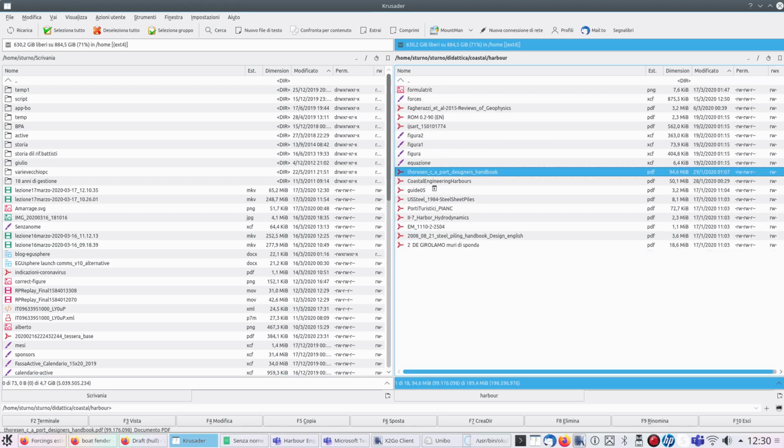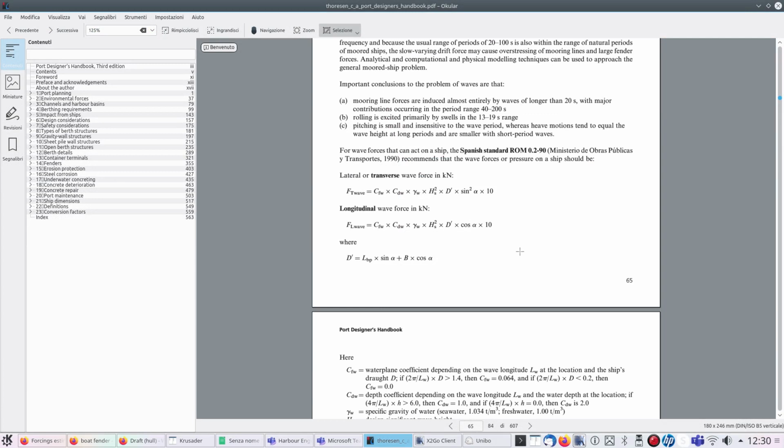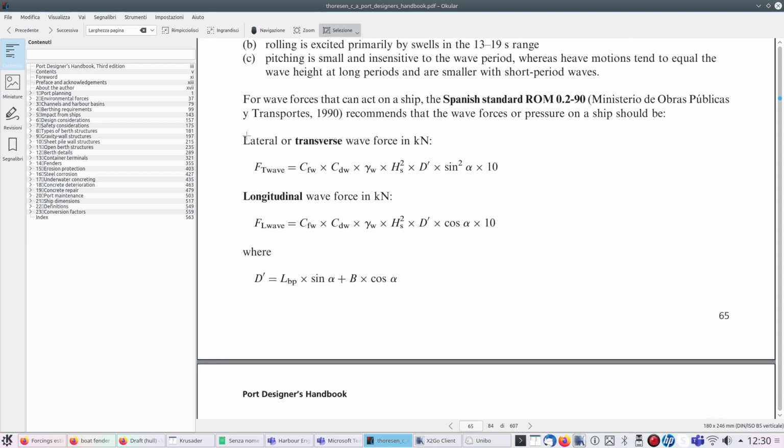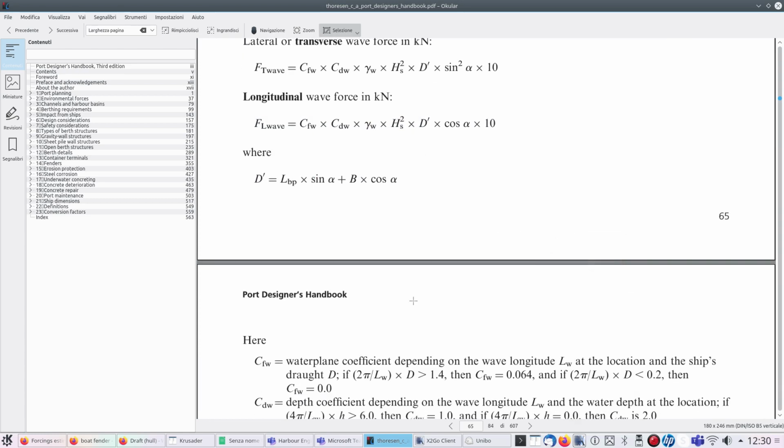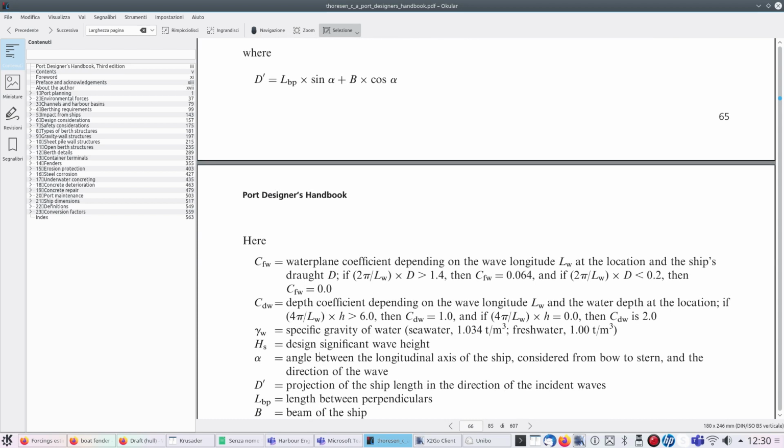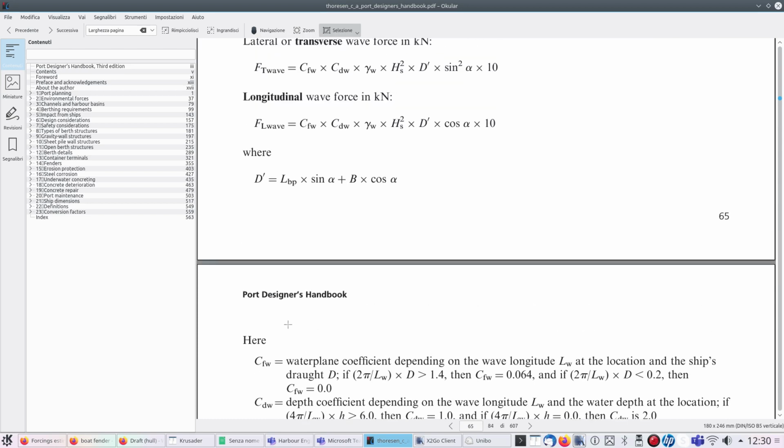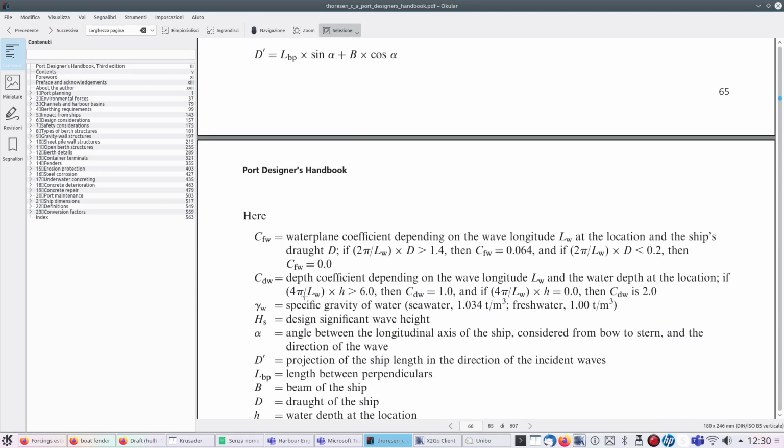So Torresen is here, and here are the two relationships, and gamma W is actually the specific gravity of water.